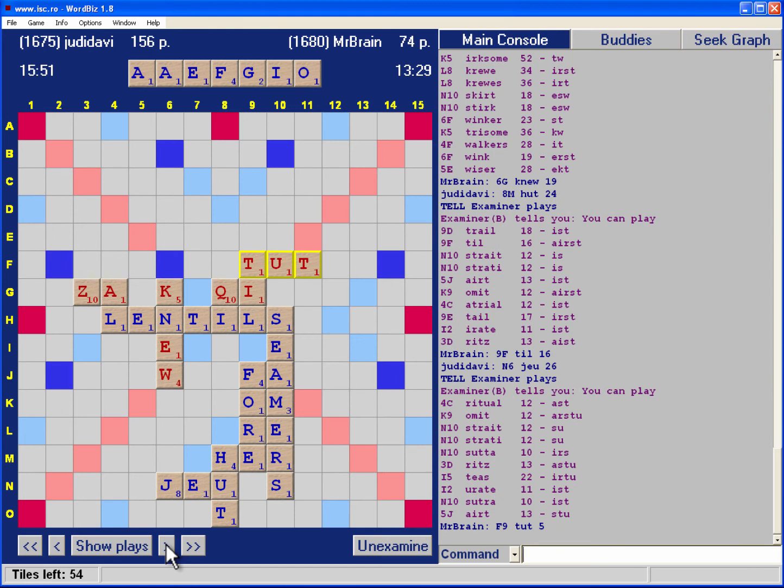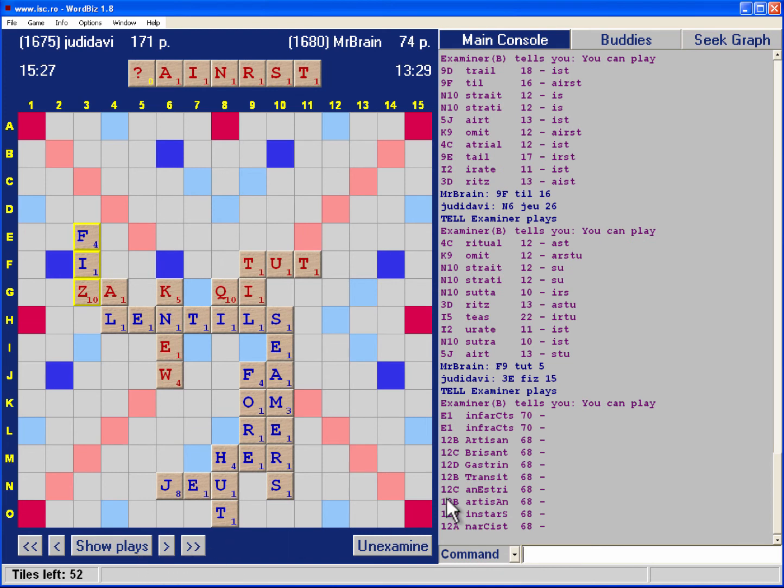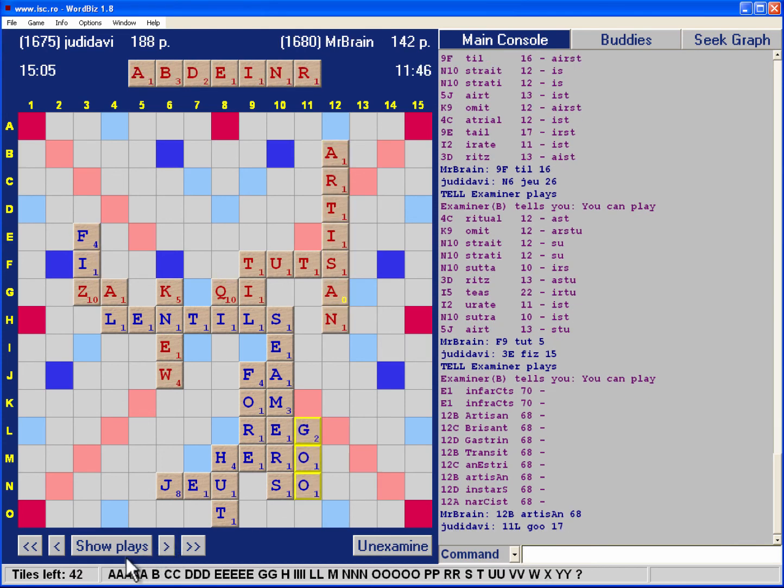I went directly for the bingo, and I drew the blank. So I played Artisan. I could have got a couple more points by playing Infarcts. Oh, okay, so that's a play through the F, but I correctly noted that I wasn't going to get that many more points by playing through the F, and I'm going to open a triple lane. So I like Artisan fine. I think that was a good play.